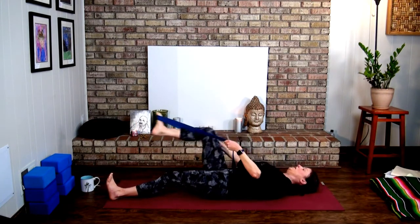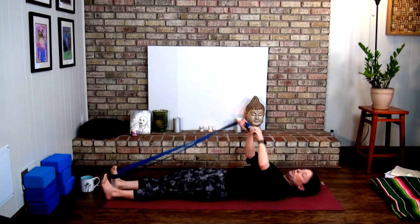On the next inhale, after you place both reins of the strap in the right hand, let's all bring the left arm out like a T, palm faces the ceiling. As you inhale, that right leg lifts. And if you're not using the strap, you can just hold onto your leg with your hand. As you exhale, the right leg opens up out to the right.